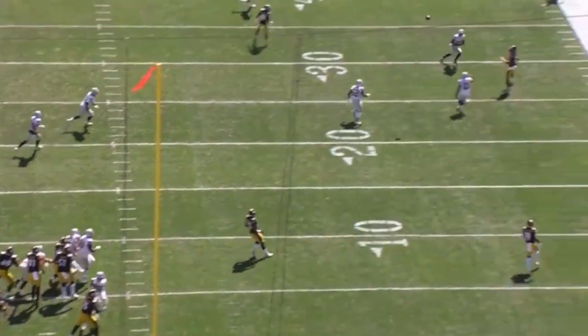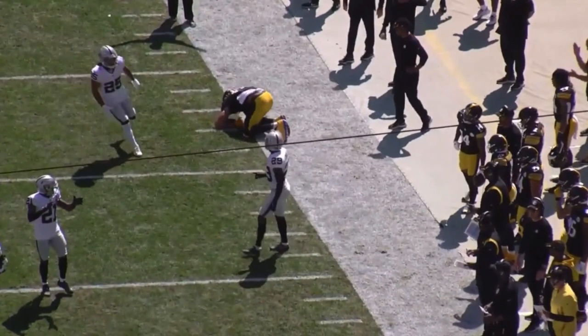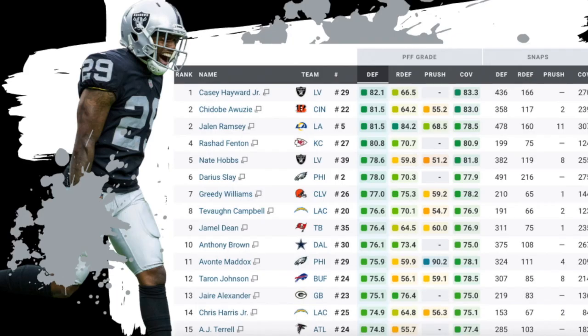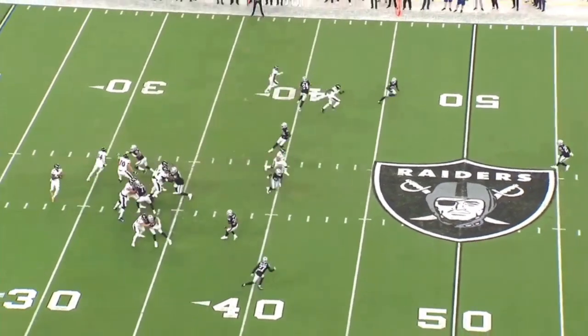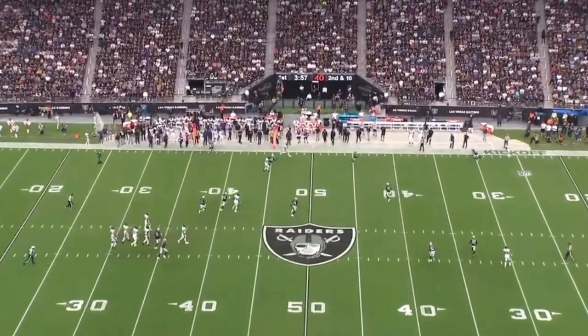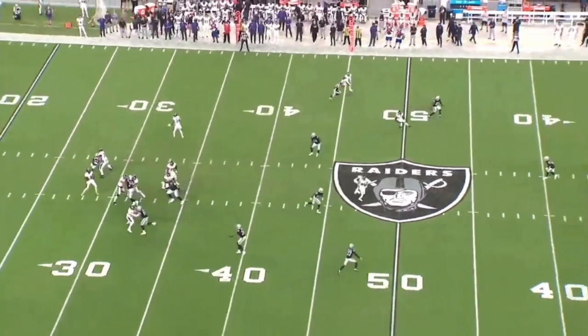Hopefully, we can get some more production and a little bit more consistency from Mullen, from having a veteran like this in our locker room, because I think he's more than just a guy on the field that's going to get it done, right? I think he's in the locker room helping these guys. He's teaching them, and that's why I showed the first couple of plays, because those were breakdowns on our part as a defense, right? On that first play I showed you, right here, you have John Abram going all the way upfield when he should have kind of broke that off and picked up the guy in the flats, but he gets his head turned around.